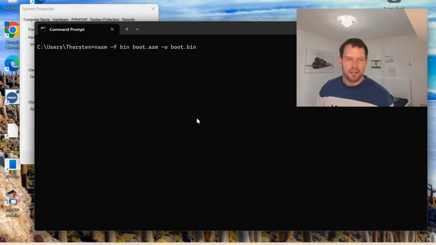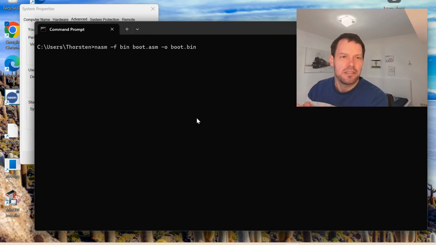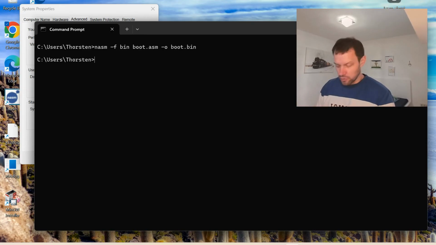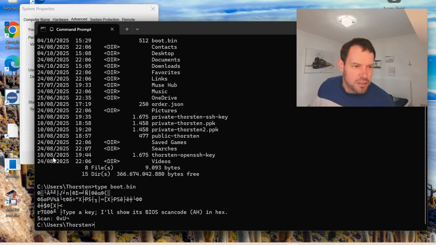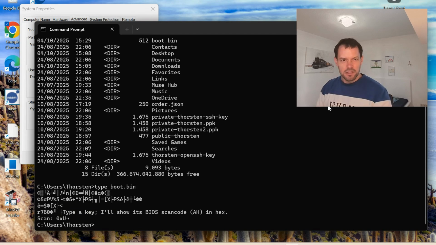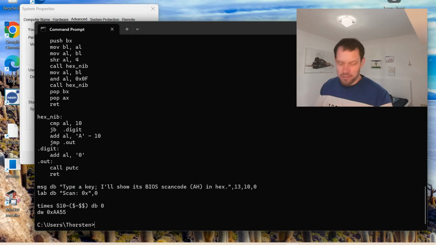After saving the file, we need to compile it using the Netwide assembler. For this, we use the command nasm -f bin boot.asm -o boot.bin: -f for format, bin like binary, boot.asm for the source file, and -o for the output file. Boot.bin will be our output file. I hit enter, and now we have a freshly created file boot.bin, and this file is exactly 512 bytes in size, and it is binary, which means we cannot really read it. So this is not readable, this is gibberish, but this is machine language. As a contrast, if we have a look at boot.asm, this is something we can read. So we are on the right track. We have a binary file that can be executed, and that is 512 bytes tall.